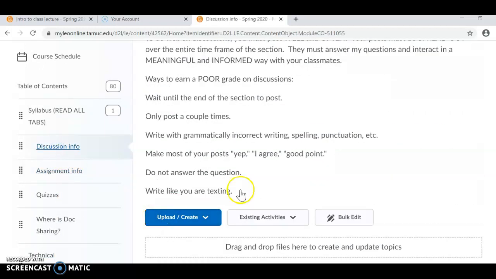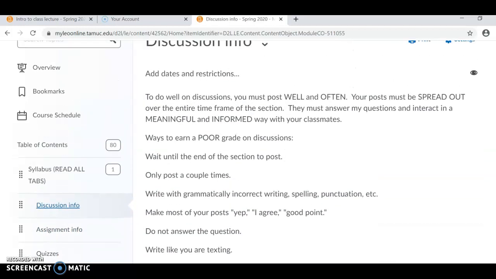And then third, let's look at discussions. Discussions can be related to having a conversation with a group of people in a room. If you're having a meaningful conversation, you're going to contribute to the conversation throughout its duration, not just wait until the end of the conversation and then blurt something out and then be done, or giving a big speech at the beginning of the conversation and then never saying another word.